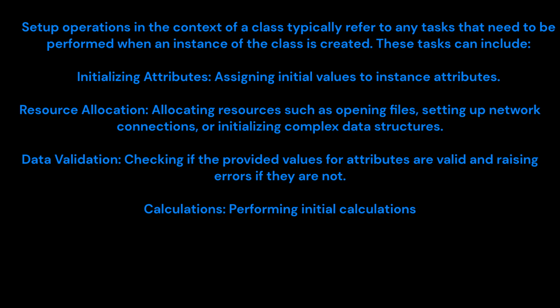Setup operations in the context of a class typically refer to any tasks that need to be performed when an instance of the class is created. These tasks can include initializing attributes, assigning initial values to instance attributes, and resource allocation, such as opening files, setting up network connections, or initializing complex data structures. Data validation, checking if the provided values for attributes are valid and raising errors if they are not. Calculations, performing initial calculations or data processing that is required for the instance to function correctly.